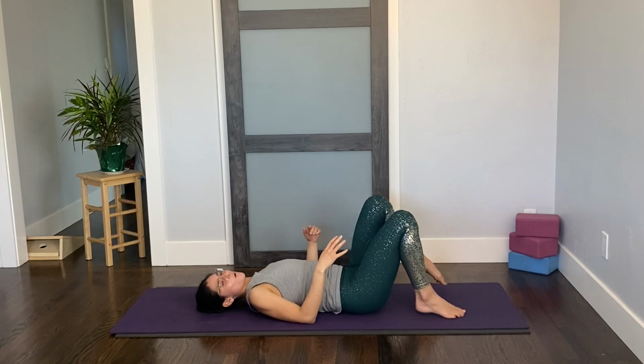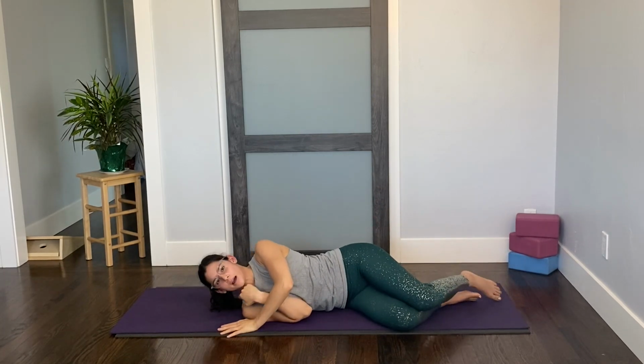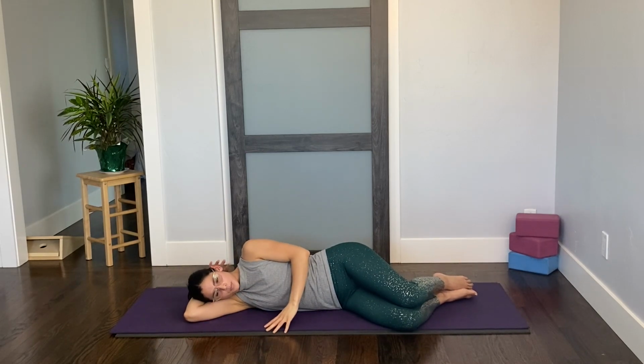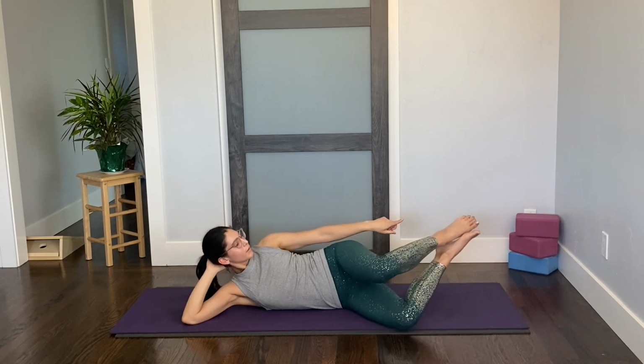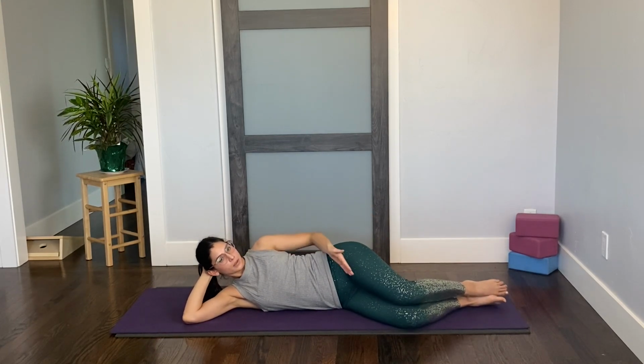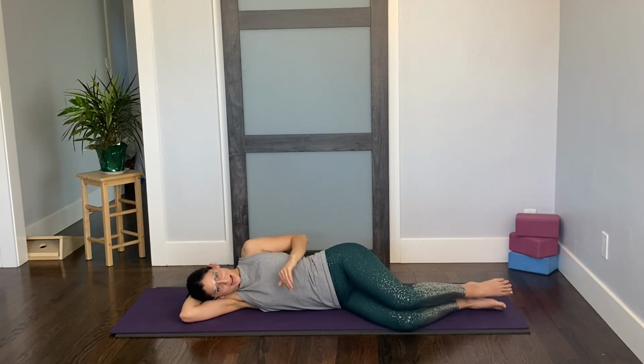All right, go ahead and roll to one side. I'm gonna lay down on my right side, but you can do either side. And support your head with your arms. Knees are going to be bent. Your heels are in line with your hips. And those knees are kind of pointing at a diagonal.